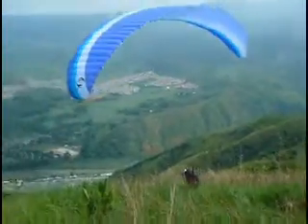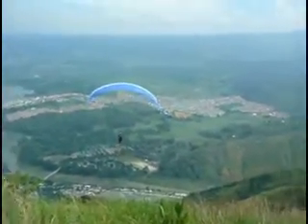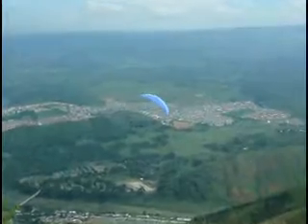We've got a North Westerly this morning, which is nice. I think it's the land breeze that tends to flow out of the hills in the morning here. And later on, we're going to go easterly. You can see easterly on the clouds already at the top, which is actually the forecast for today. So I'm glad we came early, because I was hoping it would be a North Westerly early. That's consistent with the other day we were out here.